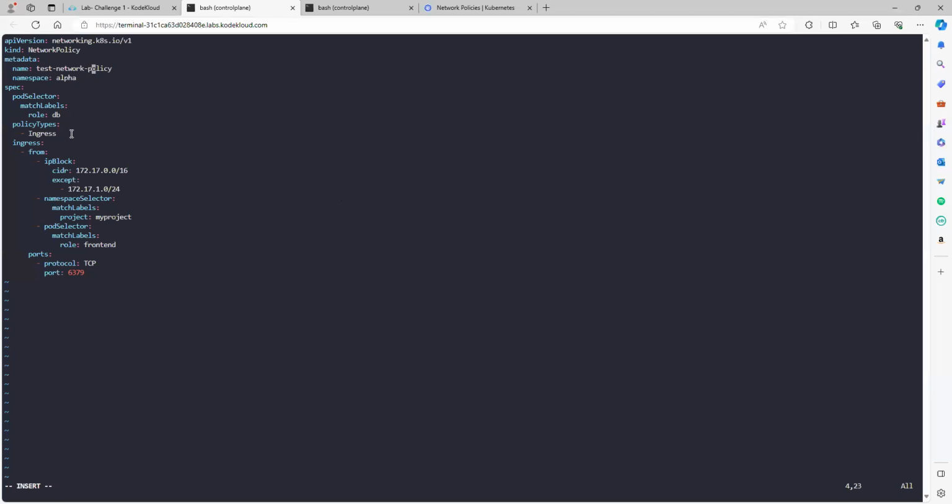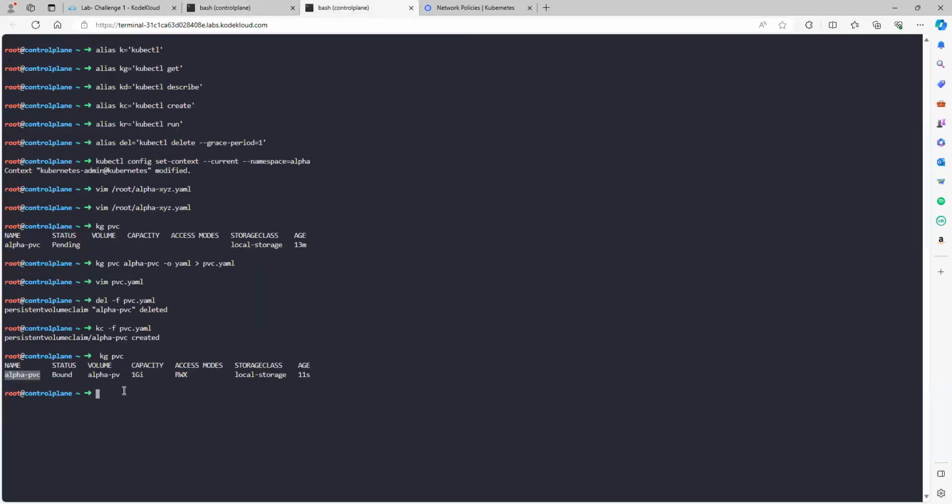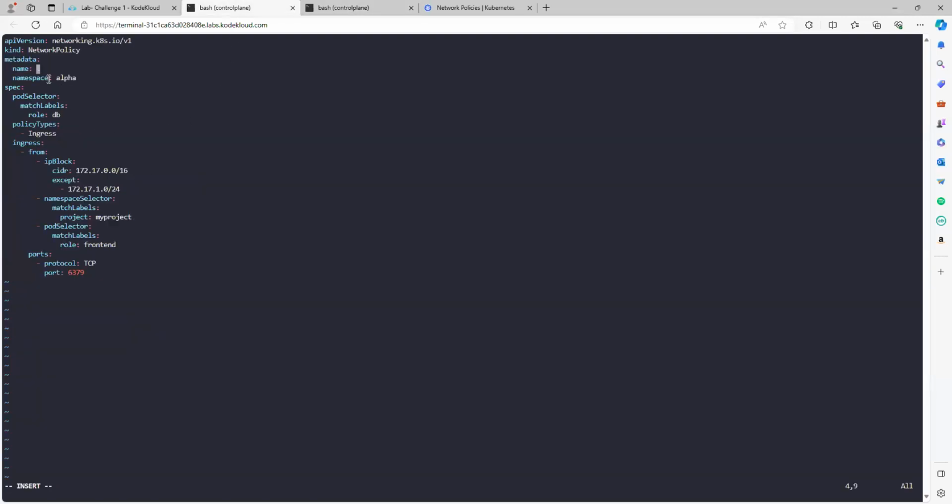Network policy name is given in the question. Let me first remove this one. Okay, the name of the policy is restrict inbound. Oh, what am I doing? Wrong terminal, sorry. Okay, so restrict inbound name is given.